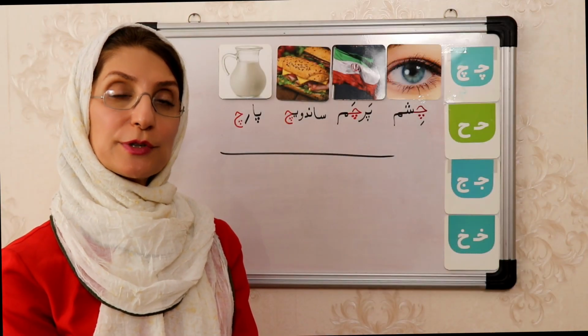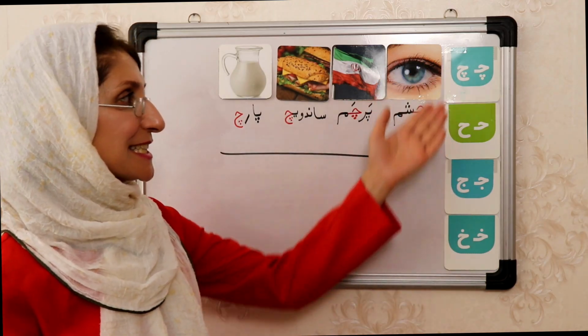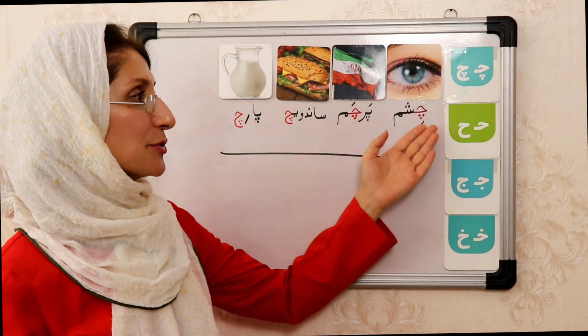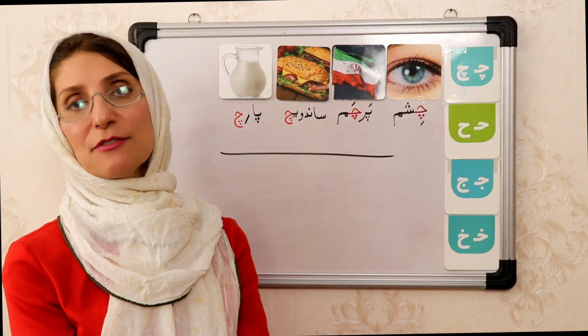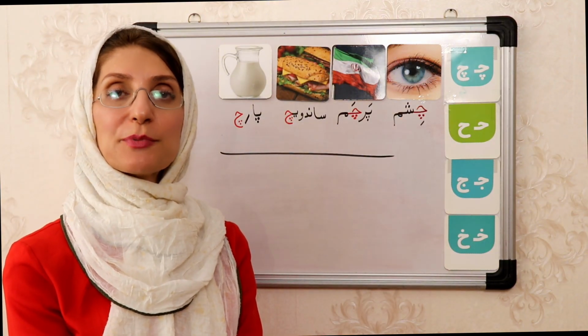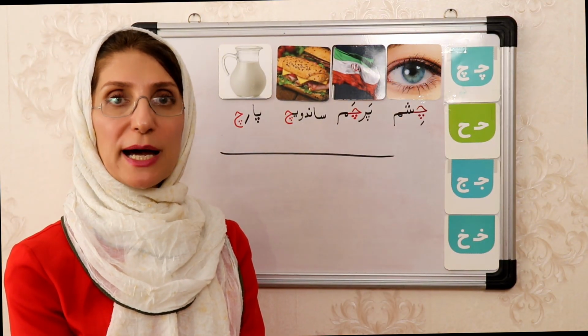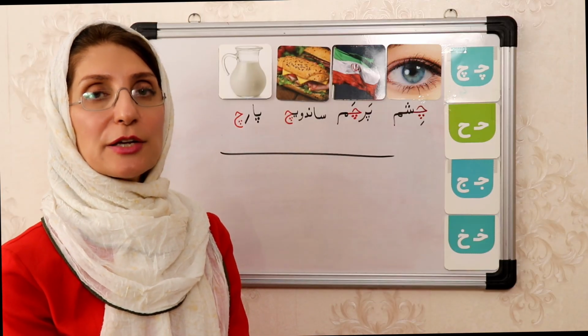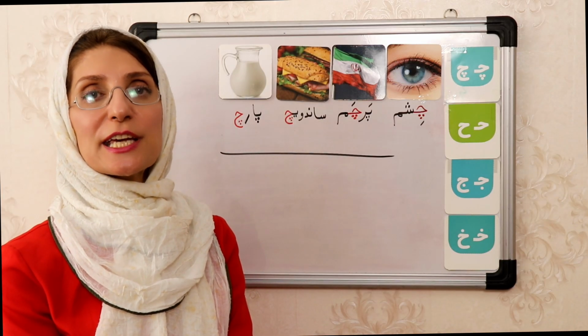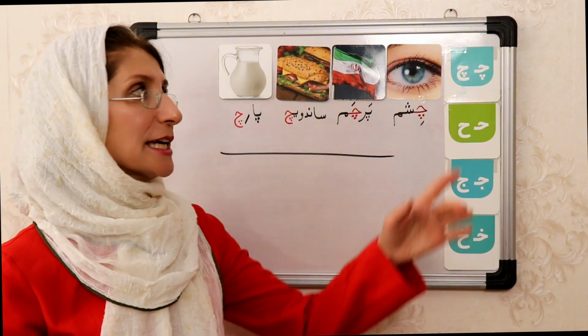Today I want to teach you the fourth brother of the series. I have taught you he, je, khe, and today the fourth brother. If you haven't seen the previous videos, go back, watch them, and come and learn the fourth brother. The fourth brother is the che sound, che, che.